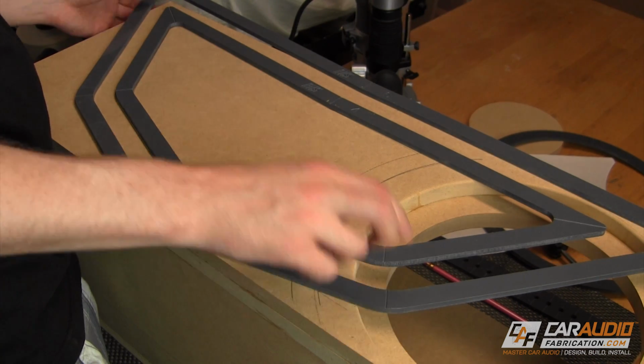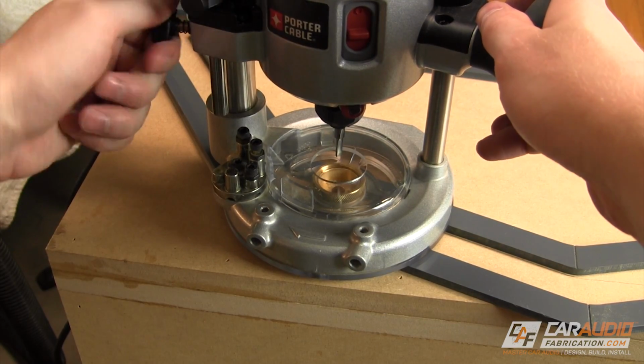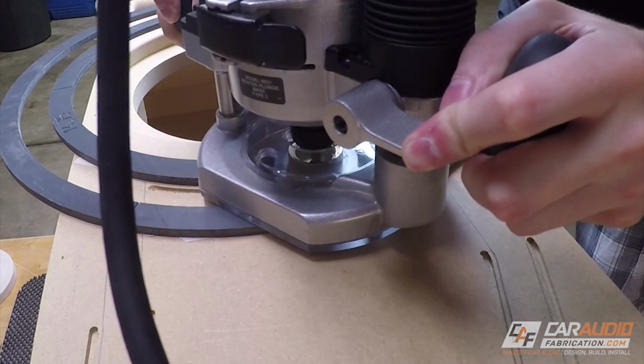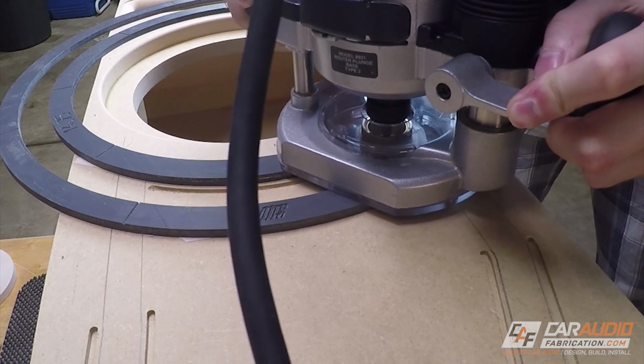Next, I stick the templates in position and then carefully use a handheld router to cut the design onto the wood. I use the inner template to actually make the shape, and the outside one is just there to support the router so it doesn't tip.